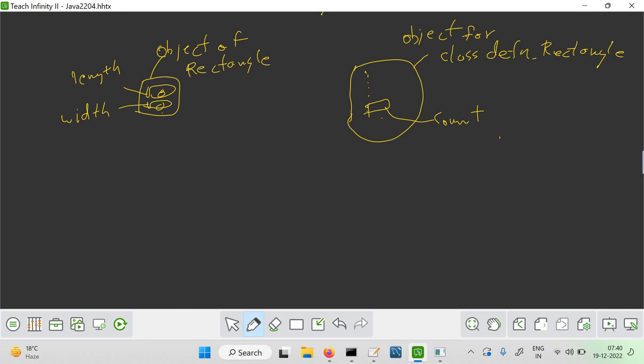So first will be creation of this. Let me tell you what kind of object this is. Earlier I mentioned that the super type for all reference types is a class called object. Just like we have a class called object, there is another class available to us, which is for holding this kind of class definition, any type definition. In Java, any data type definition is available in an object of the type class. This is actually the name of a class. Just like an object of rectangle has length and width, what will an object of class have?